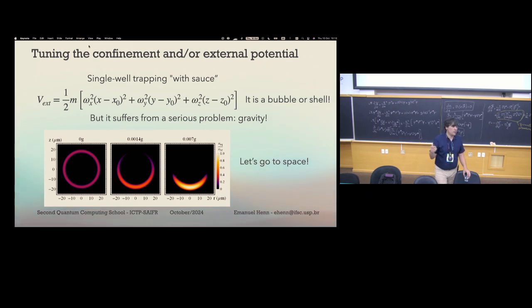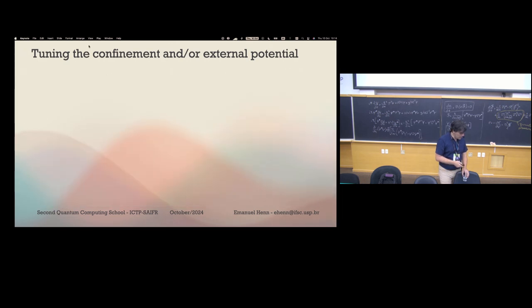Okay, so you have seen these interference patterns that I showed you at the beginning of this lecture. If you measure this with high precision, you can measure several quantities. So there was this initiative to send it to space, and this is an experiment that can be done in space and was done in space. So you do it in the absence of gravity. It's not really switching off. Okay, good. But we can do more.